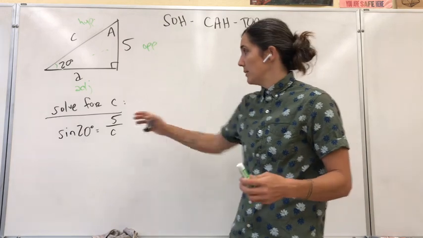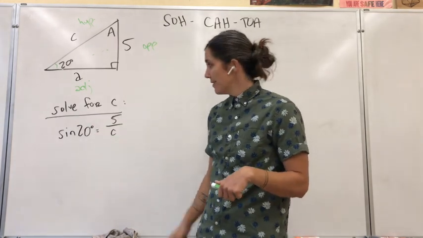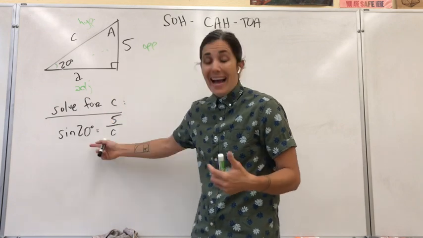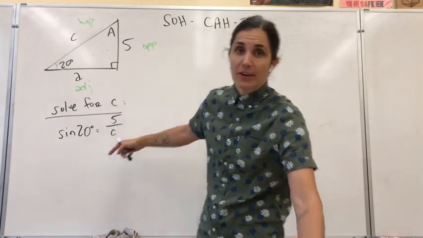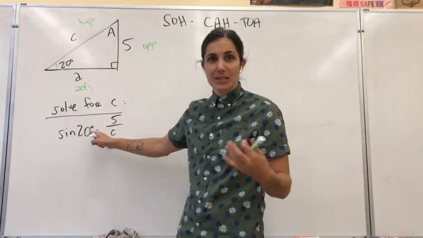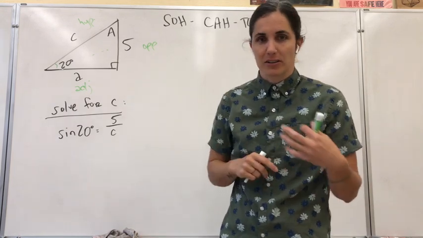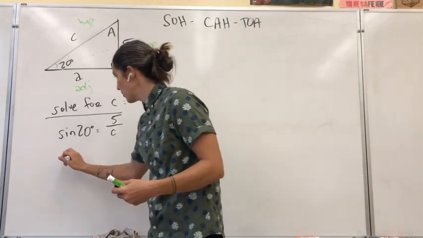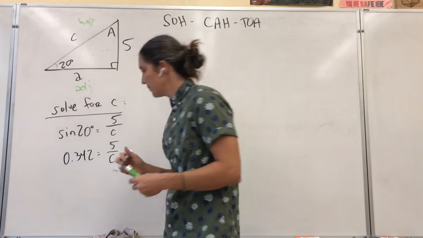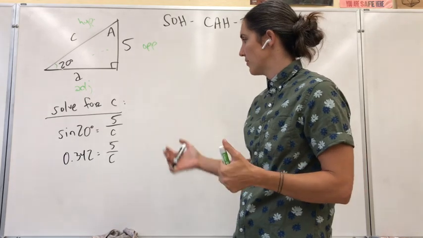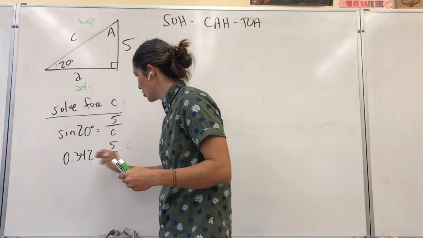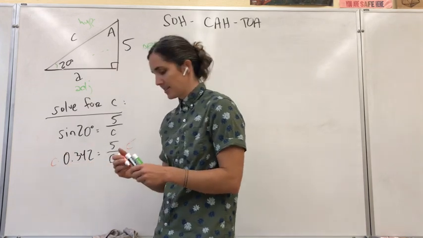You might want to take a minute to pause and see if you can solve that yourself. The way I like to approach these problems is I like to first figure out what is the sine of 20 degrees, making sure your calculator is in degrees, whether you're on your phone or finding a calculator online. We end up getting that the sine of 20 degrees is 0.342 equals 5 over C. And the way I solve that, I like to multiply both sides by C to show actually what is happening with those C's canceling out.